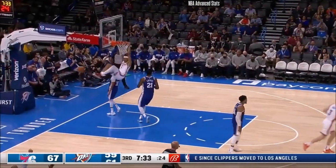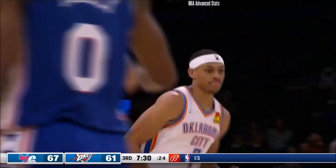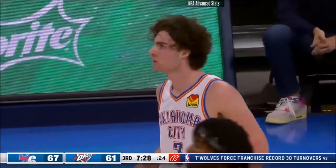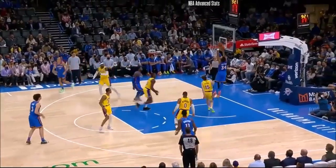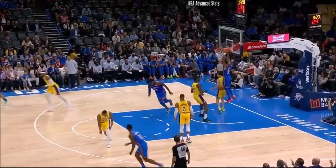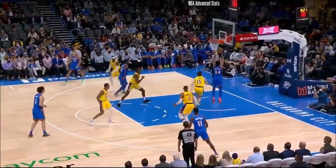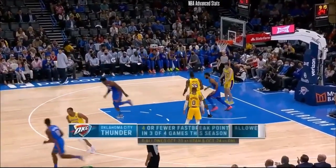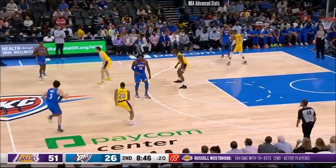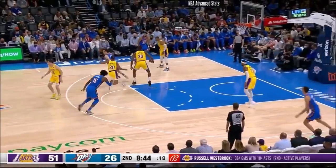Like, these are ridiculous passes in the fast break, bounce passes, one-handed passes, you name it. I think this is the best part of the game and why he can be an elite two-way player and probably one of the best point forwards in the league, honestly. So, that little one-hand pass off the bounce, it's going to be imperative for the Thunder to get good cutters around him, high IQ players. Obviously, this team isn't very good, but this type of stuff is elite stuff, right?